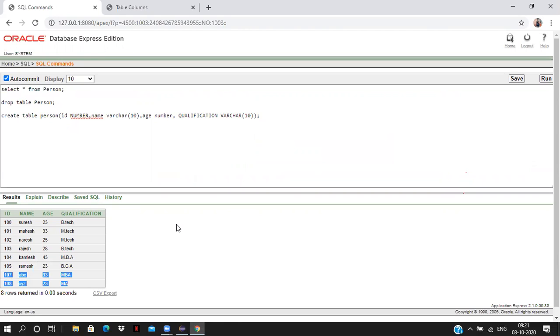Now we can achieve batch processing, inserting multiple data, updating multiple data using statement and prepared statement. If we use statement, the SQL commands are constants. We can't change the SQL commands dynamically when we are executing the command. If you use the prepared statement, the SQL commands are dynamic. Whenever you are executing the command, you can change the values by using the placeholders. We are setting the placeholders using prepared statement dot set integer if it is integer type, prepared statement dot set string if it is a string type. So that is the main difference. That is an important question for the interview also.